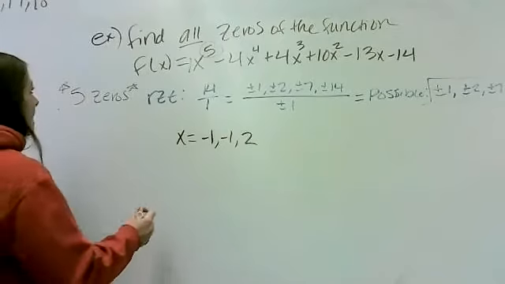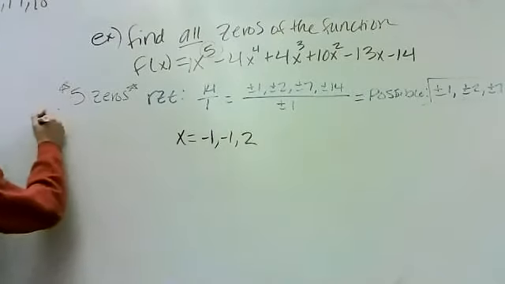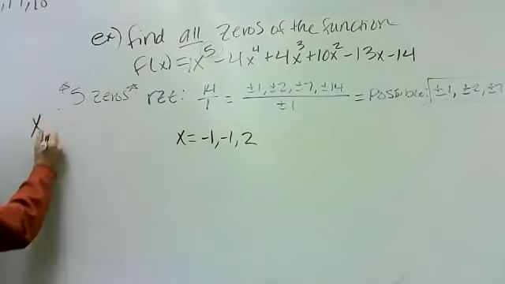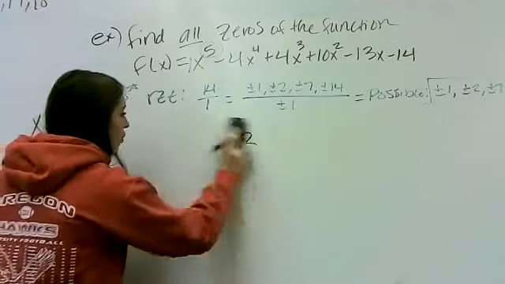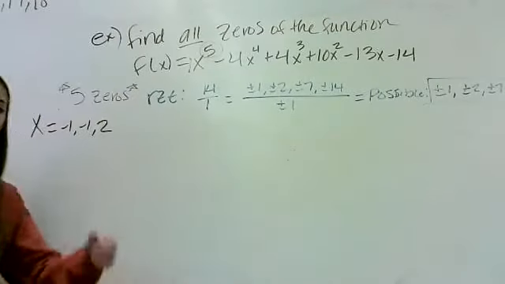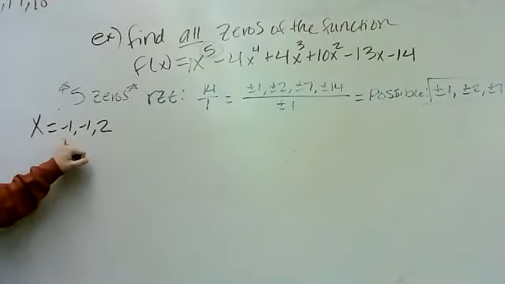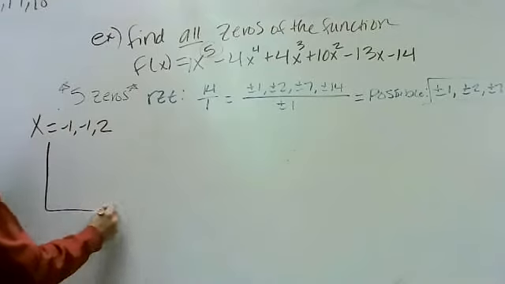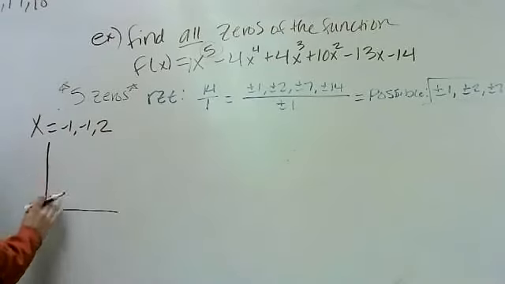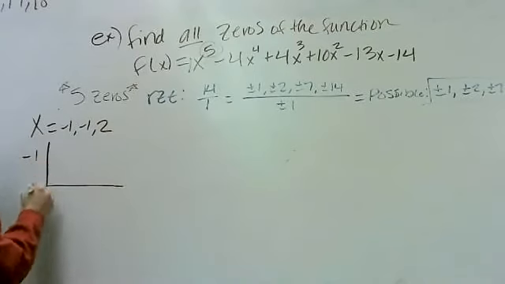And again, what I'm testing, I don't know how far you can see over, I'm going to write these over here. I am testing x equals -1, -1, and 2. Remember, when we test, we work our way from left to right. So we're going to start our furthest points over and work our way right. So my first synthetic division will be with -1.